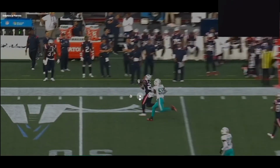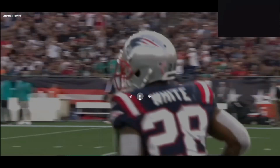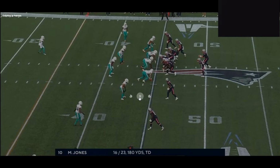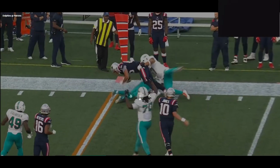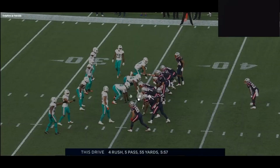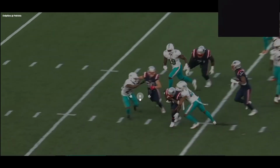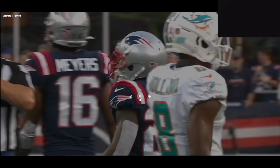Yeah. This was just a dime. Like, he just got that right over Baker. That was really good coverage, but Mac just made a really good throw. We just were not getting the pass rush consistently, and this is where we pretty much let their tight ends start to get going. That's another example of us not maintaining discipline there.